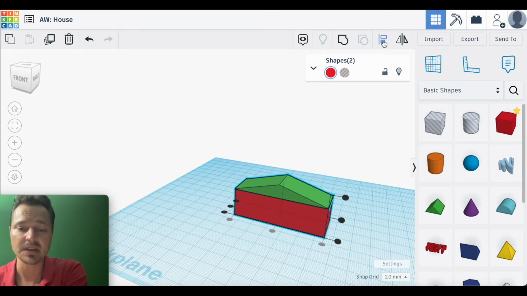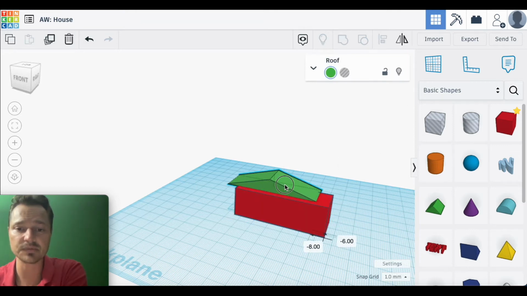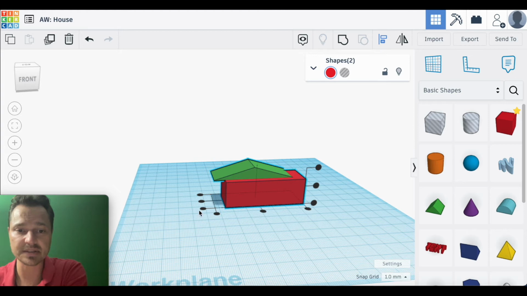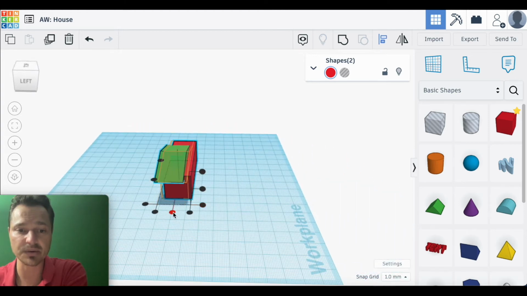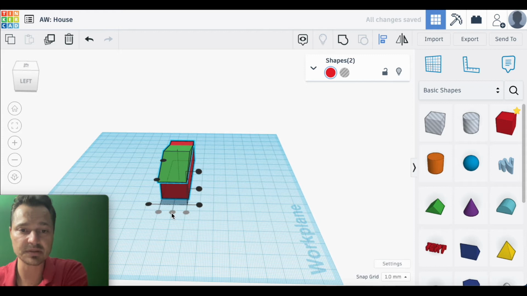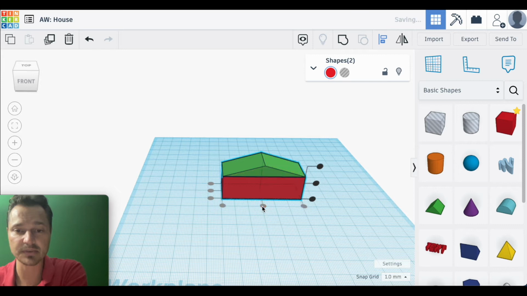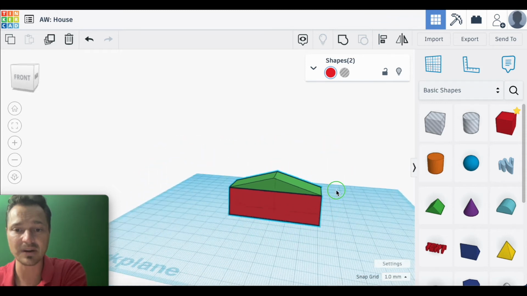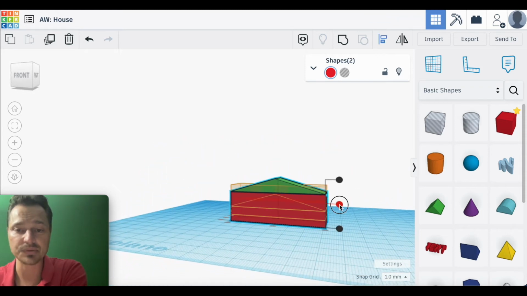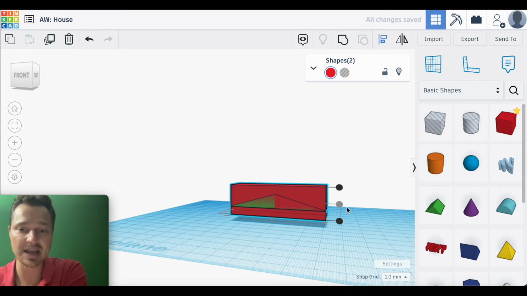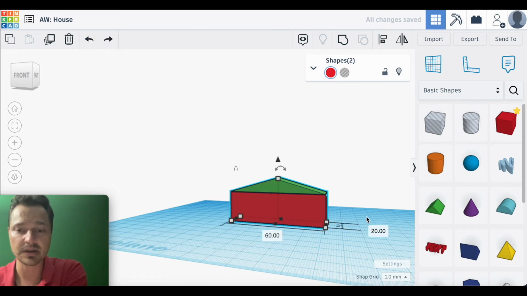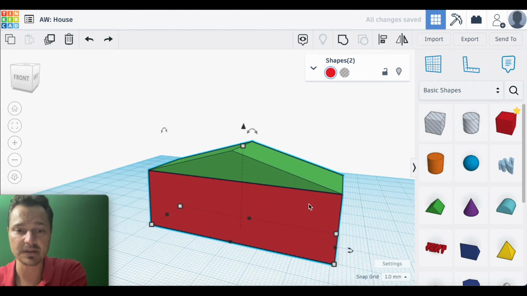So I'm going to click align, and you're going to see all these different shapes here. Let's move this out of the way just a little bit so you can see better. You can see all these little circles. I have three circles on the side here, which would help me align here. If I go to the middle one, it's going to put both shapes aligned that way. Now this side, if I go to the middle, it'll center them both along there. Now I know this is perfectly centered on length and width-wise. If I wanted to center them width-wise, I would do that, but I don't want that. I want the roof on top, so I'm just going to click undo there. Now I have a perfect roof right on top of a house.